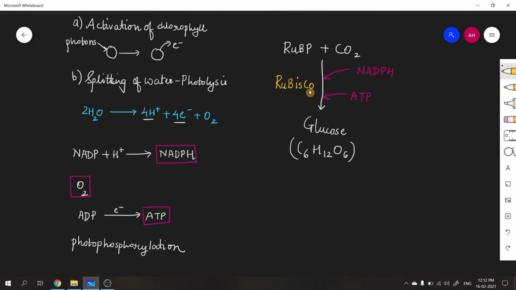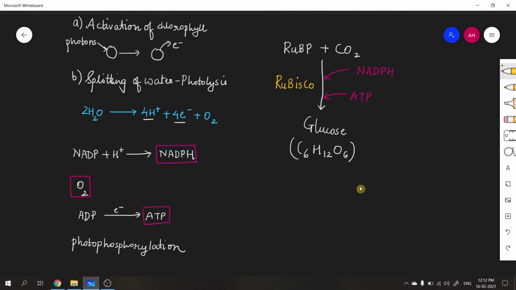This is one of the most abundant enzyme in the plants, and it helps in fixation of carbon dioxide into glucose, right? That is how glucose is being formed in the process of photosynthesis, and later on glucose molecules, they combine to form molecule of starch in a process called as polymerization, and that is required because glucose cannot be stored in the plants as it is. It has to be converted into starch in order to store it.